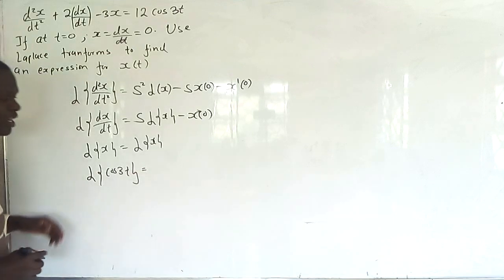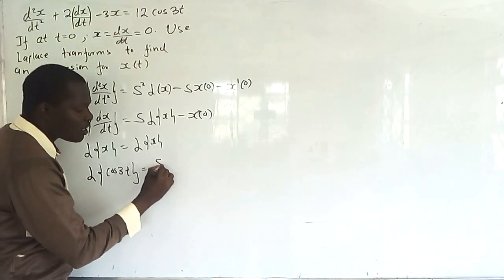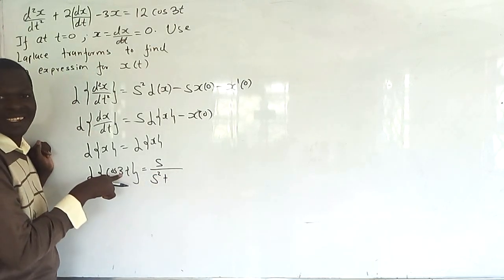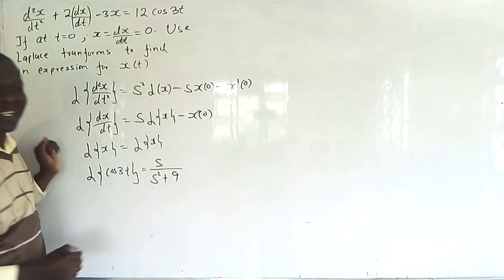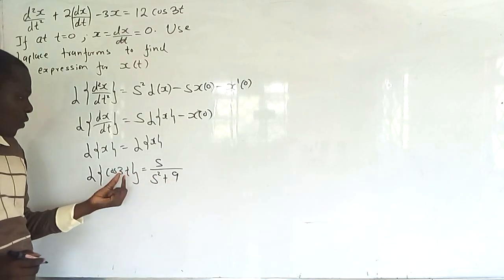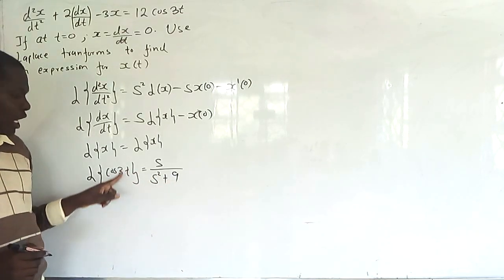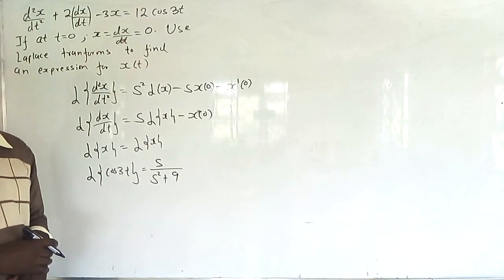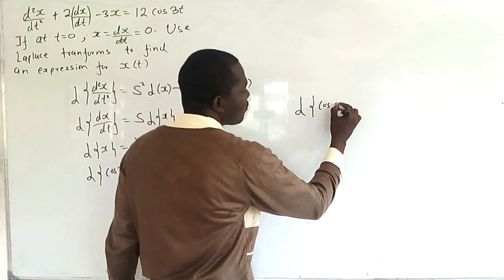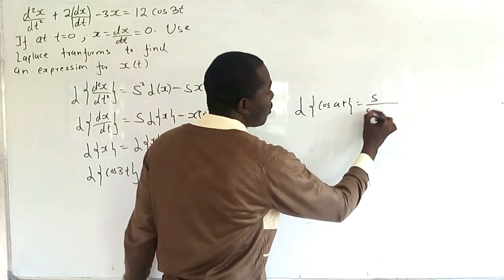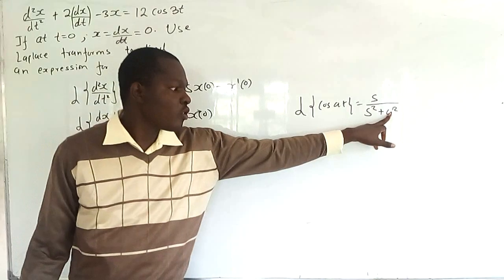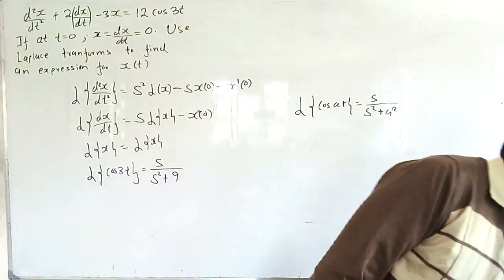You know the Laplace transform of a cosine function is given by s over s squared plus a squared, isn't it? And our a is 3, so a squared is going to be 9, isn't it? So that is s over s squared plus a squared when you are looking for the Laplace of cos at. And our a is 3. Are we together there? Yes. That one you will be given in the table. So our a in this case is 3, where there is a you put 3. So 3 squared you get 9, isn't it?